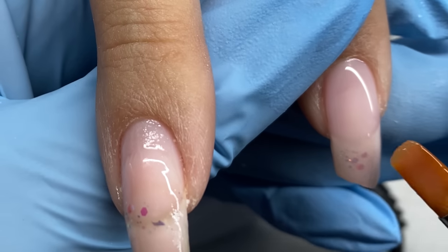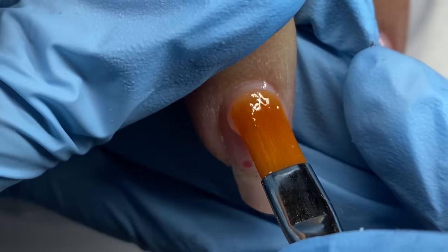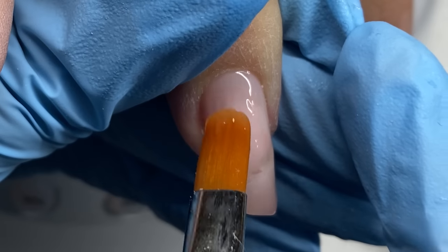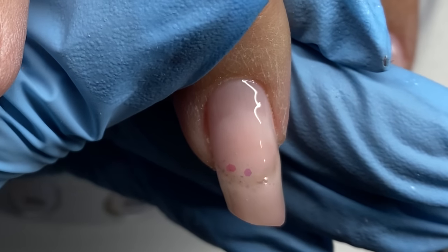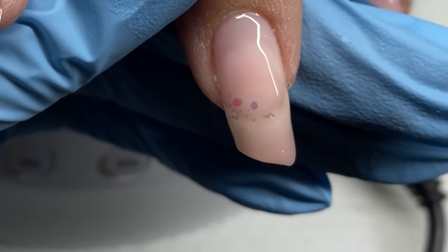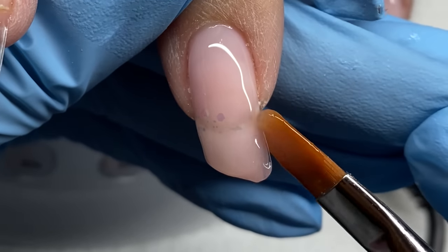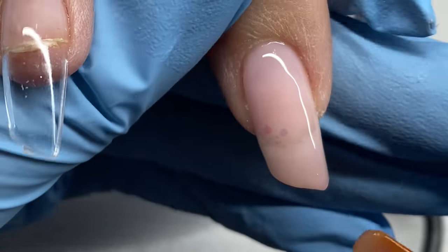You just have to know how to work with it and how fast it will move, because if it levels too fast, the apex you built will self-level down due to gravity. There are a lot of different factors depending on what you're doing, how long the nails are, and when you want that movement. For things like French nails you want a thick viscosity that doesn't move; for regular fills I like medium-thin so I can move it and place the apex where I want it.